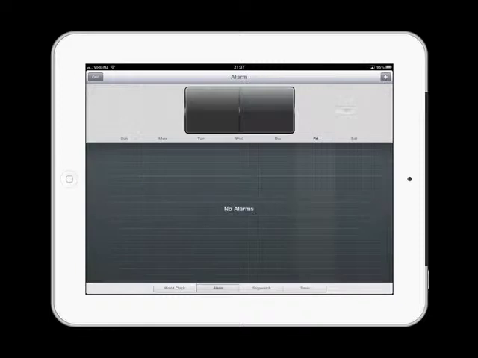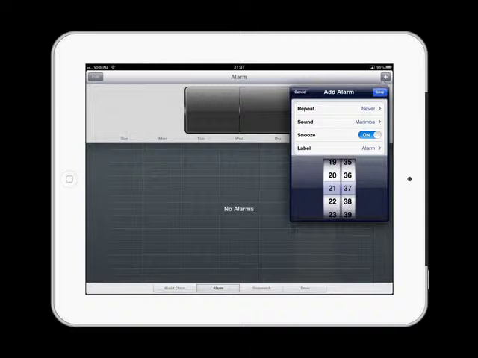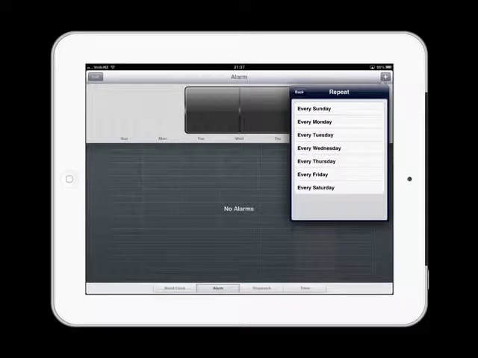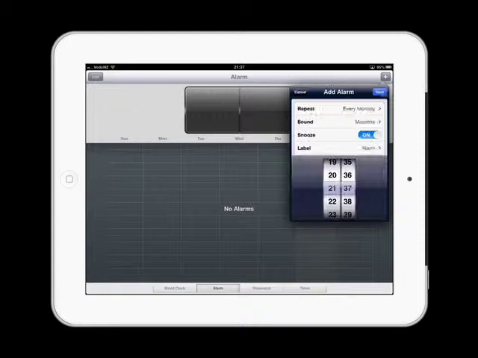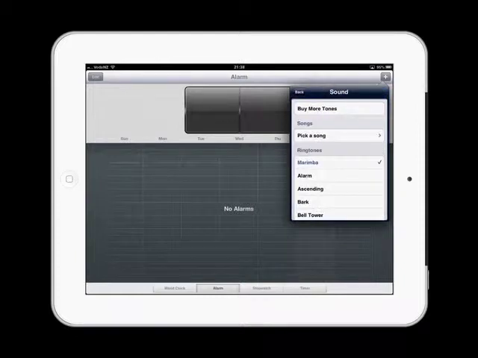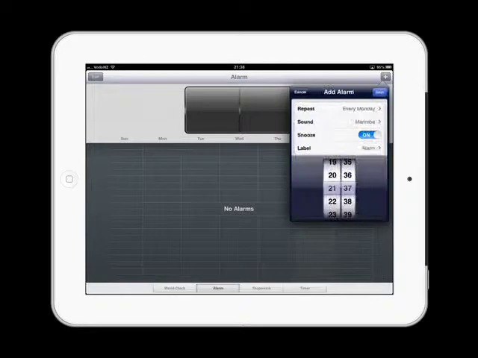Let's look at setting some alarms. So I need a new alarm, so plus. We're going to repeat it every Monday. It's going to be a sound. I'll use that sound.